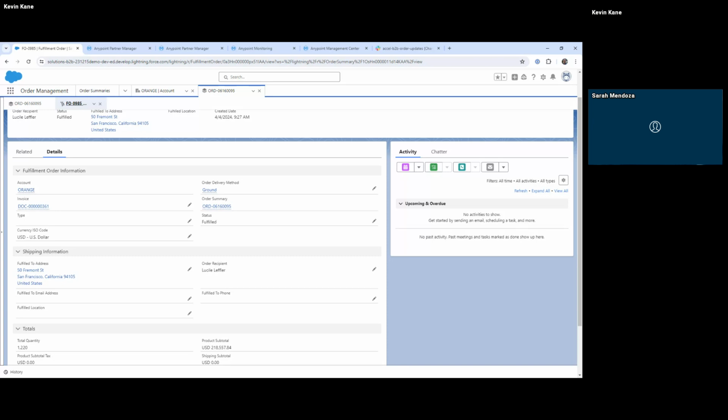So for the purposes of demonstration and for the accelerator itself, we've simulated this through a separate process API which handles this information, as well as a few Salesforce flows that have been created to simplify the testing and verification process to, for example, automatically generate invoices when the fulfillment orders have been created. Very simple to replace or to not include at all.